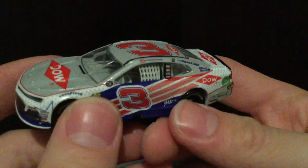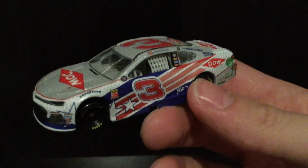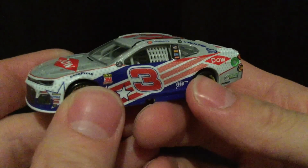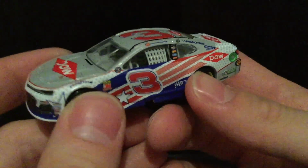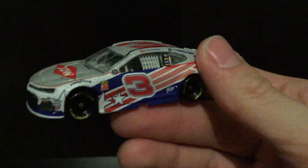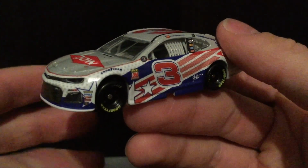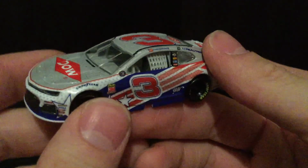Make sure to get it if you do see it in your stores. If you have not picked this one up from Wave 1, I highly recommend this die cast. From first glance, it looks kind of odd, but man, let me tell you, the more you dig into it, the detail, it just gets better and better.